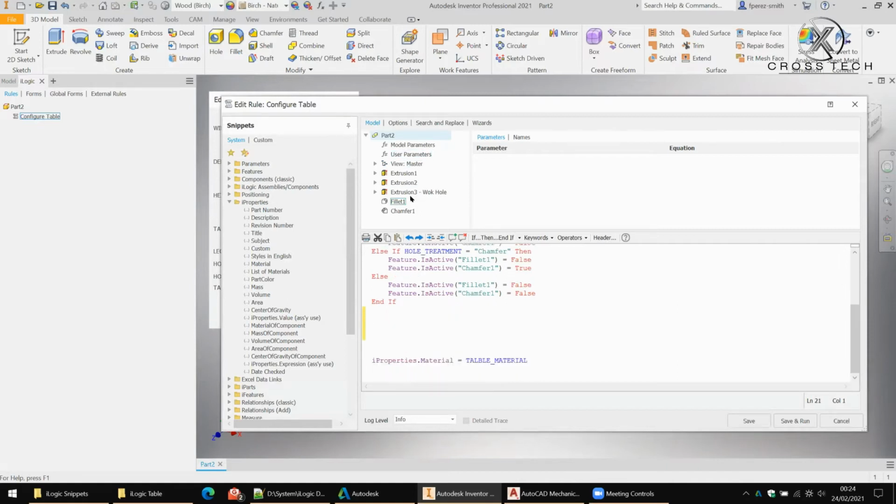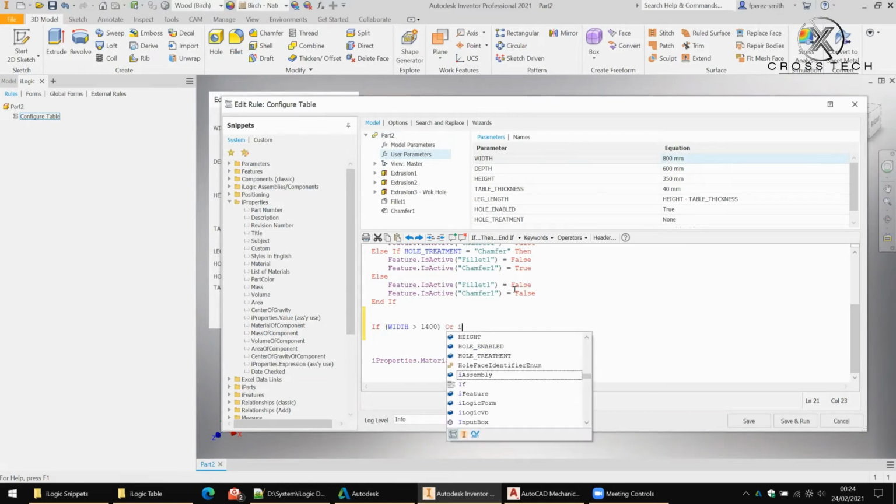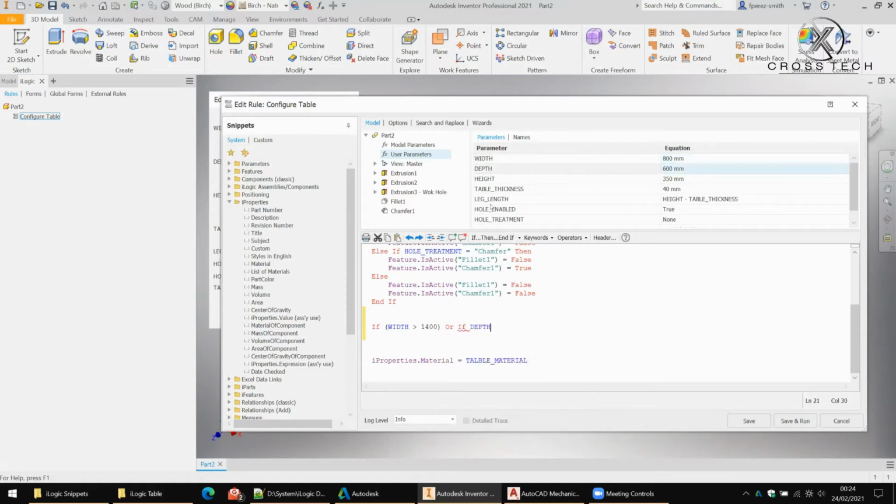So let's go ahead, we're going to say if the width is greater than 1400, or if the depth is greater than 1400, then we're going to force the material to be wood oak.